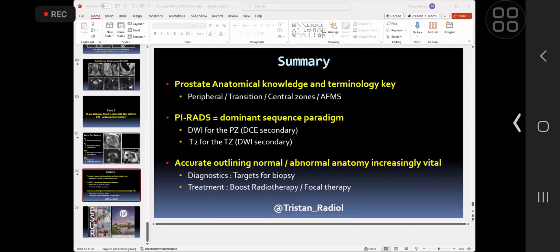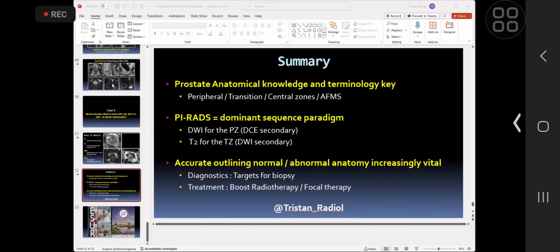And obviously, with the DCE, you only really get one bite of the cherry. You can only give one gadolinium injection. Yes, you could repeat the diffusion in other planes, but obviously, the more you add in, the more time it is. And the axial plane is thought to be particularly key for us. And we don't really prioritize the other planes.